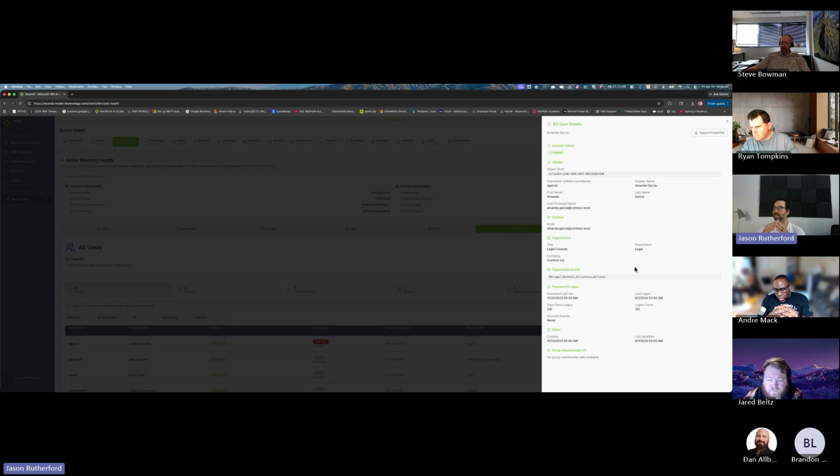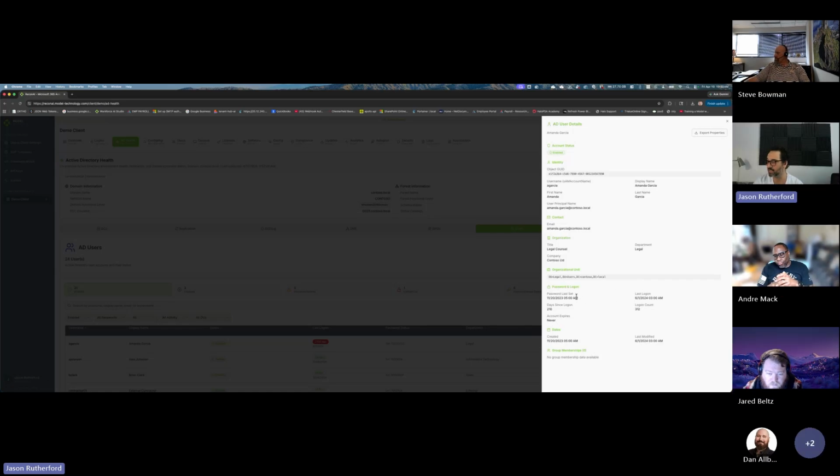So if you're trying to get to Active Directory and today you have to VPN in or connect to an AWS box and then connect to a VPN in, just to look at what OU somebody's in, or when their password was last set, or when they last logged in, or how many days it's been since they've logged in, you can just go to this portal, and if you need to export it, you can export it to a CSV per user.